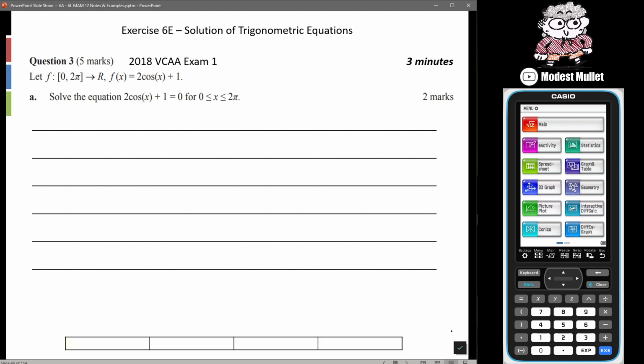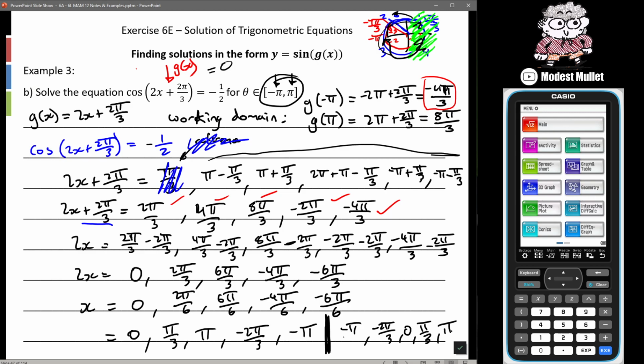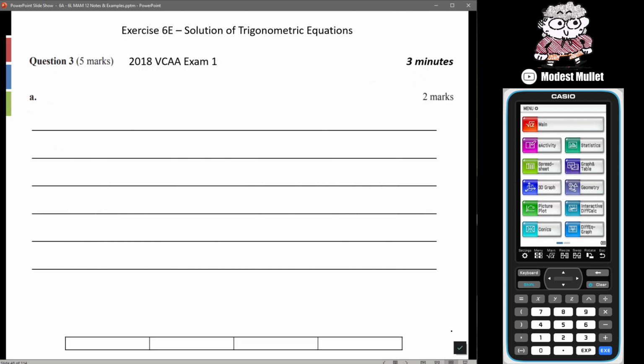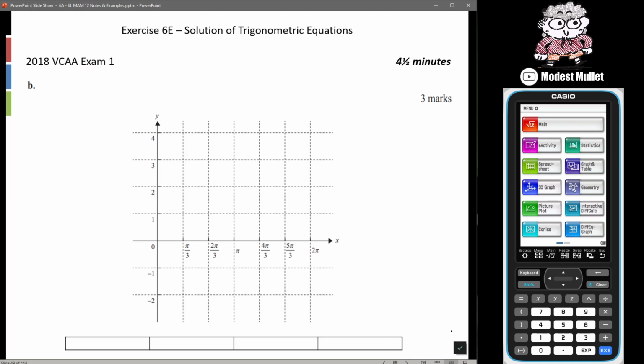So there's one, there's 2 marks. Need to solve for that. And so you hope it's not something like this with 5 solutions, but it could be, and it could be the case for only 2 marks. So you need to be able to do that in 3 minutes. That was part A of it. And then part B is to sketch that graph, labeling endpoints and local minimum points with their coordinates.